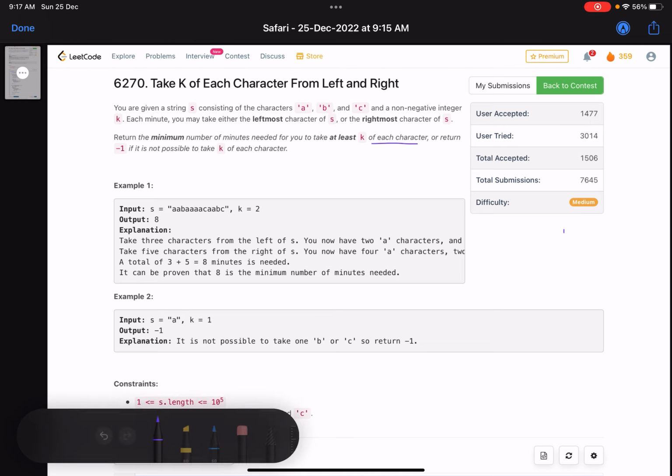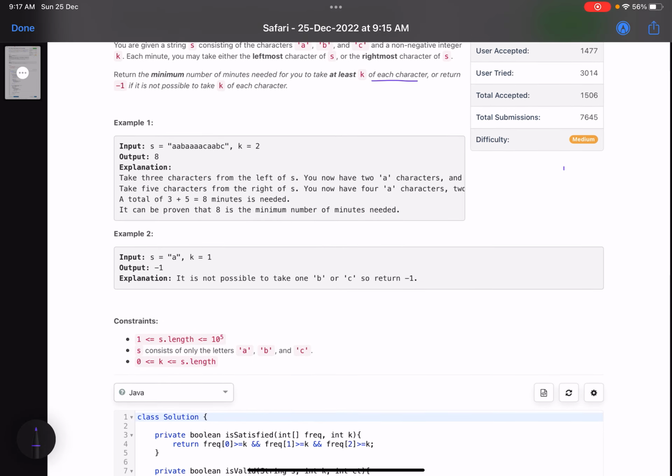So this was all about the problem statement. Let's see this example, a pretty big example. I'll be picking up an a, so let's pick up a from here. Let's pick up one more a from here, since I need to pick two of them. Let's pick a b from here. So I have two a's and one b.